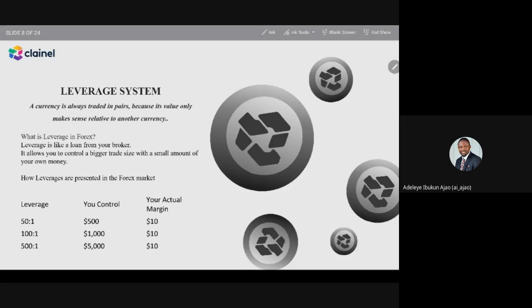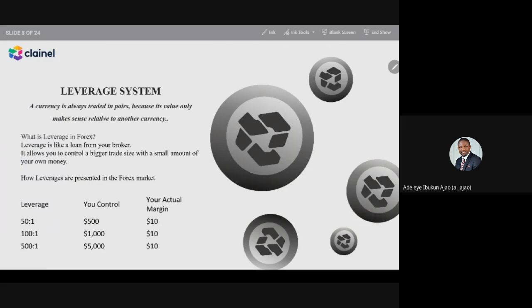You don't trade a grain when you want to sell rice. You either trade a cup, a bowl, a bucket, or the entire bag. So in forex, it's like that. Just like when you are buying stuff, you either buy a dozen or half a dozen. Similar stuff. That's how forex works.